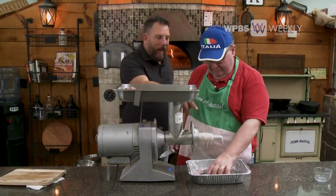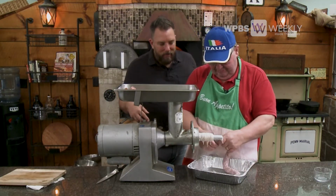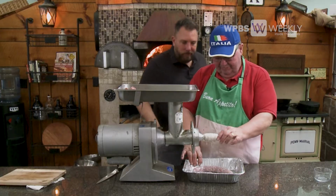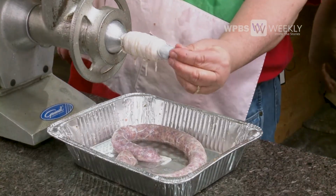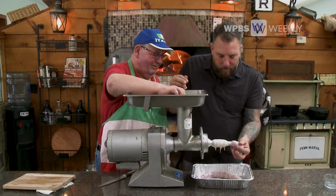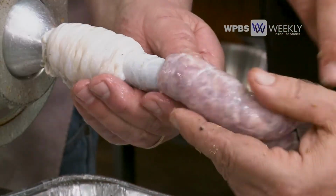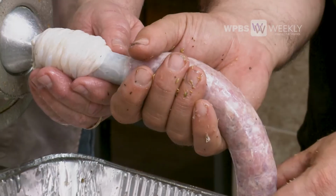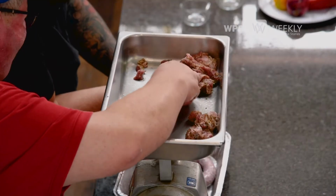Do you have to tie a knot in the end? We used to in the old days, but now we just kind of squeeze it. That's fine. So you can try this and just keep your thumb and your forefinger on the end. You're kind of squeezing it and guiding it. Just hold on the end a little bit. You're just trying to guide it. See, there you go. You got it. Doing good. For a rookie, you're doing good.